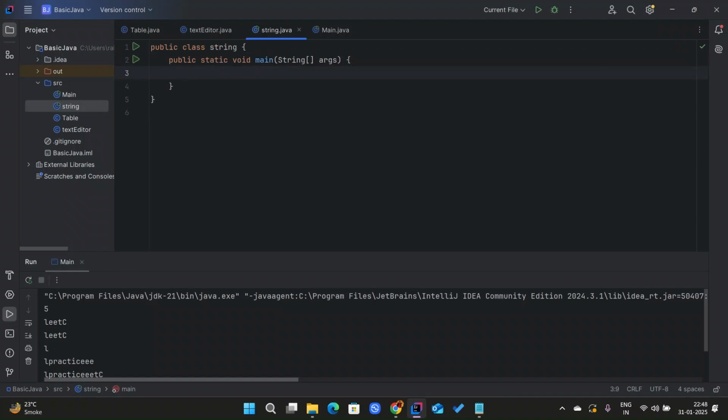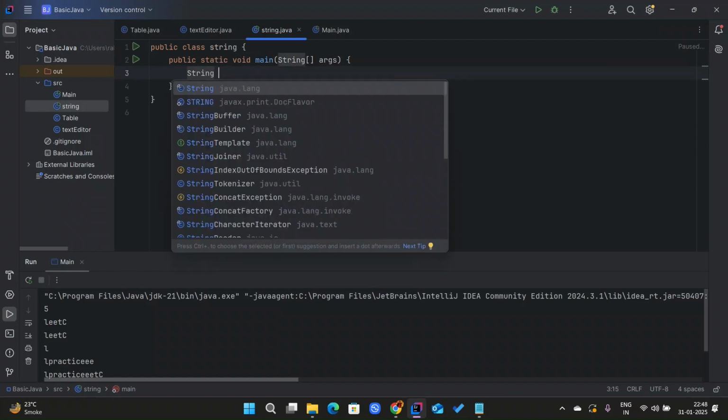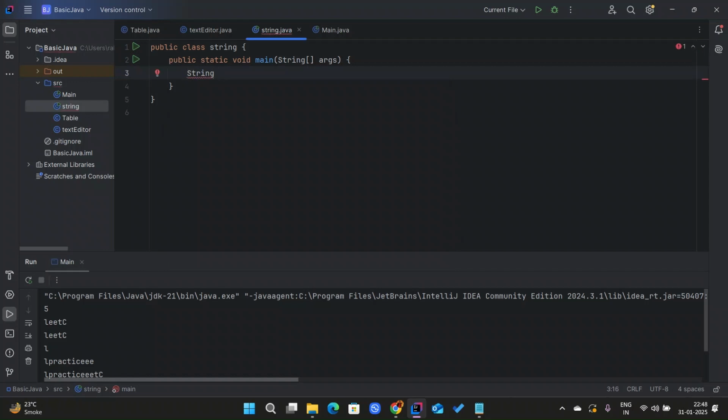Let us create a small string. The string type we are going to use is String with capital S. Let us create a string str, and it will be hello there. So here we have created a string.